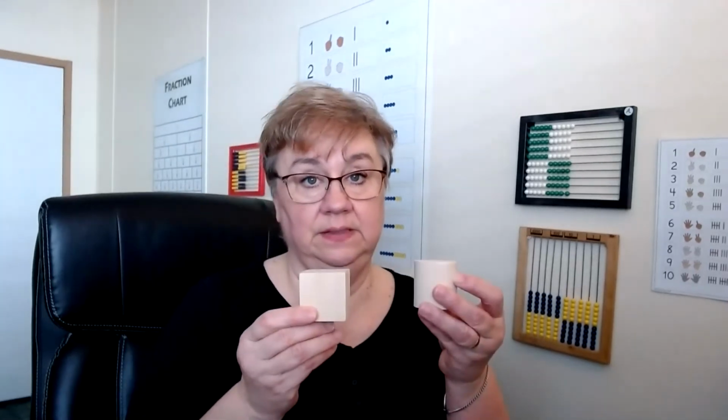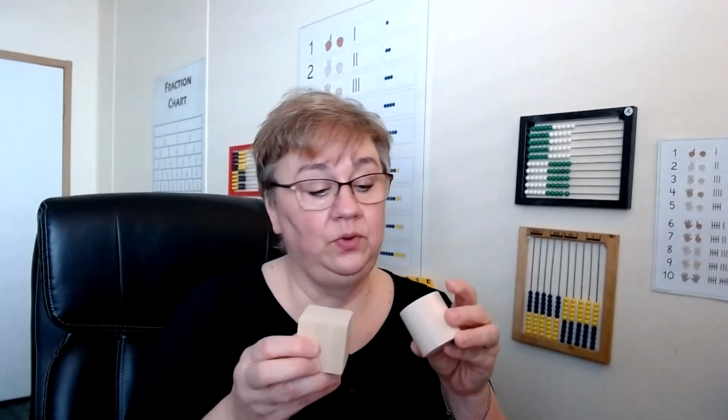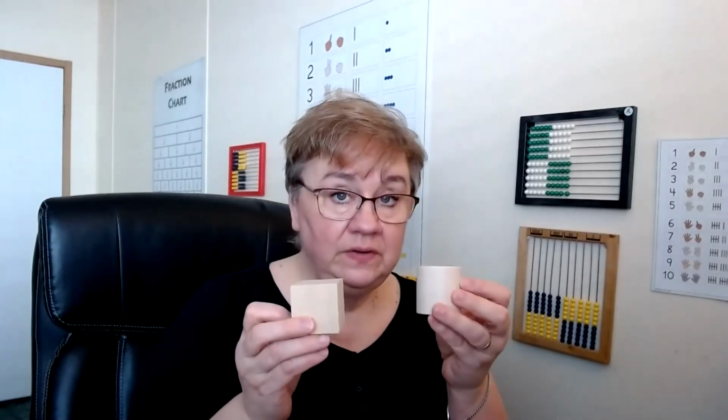The last thing about this lesson I want to talk about is on the second page. Your child's going to be weighing the geometric solids. Look at that note out to the right. It says your solids may have a different order because the weights may vary, meaning we have the order of this and then this. This could end up being heavier than this depending on the wood or something, I guess. So just know weights could vary. So when they place them in order, it may not look exactly like it does in the book. That's okay.